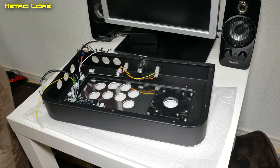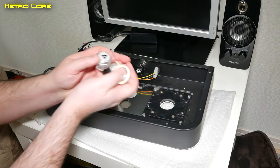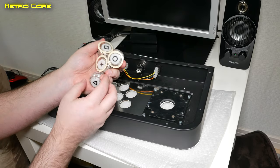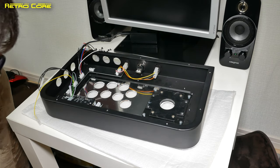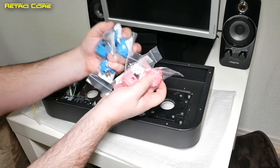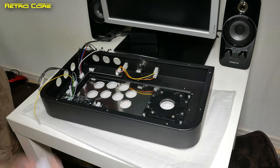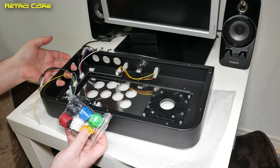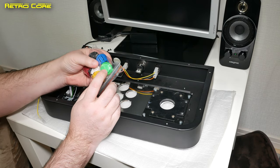I also got myself some new buttons. We do have original Sanwa buttons here. Sanwa actually do make PlayStation style buttons, but I'm not going to be using those — I decided to go with an Astro City button configuration. Originally I wanted green and pink but green are out of stock, so we're going to go with player 2's configuration which is blue and pink as the main buttons. We also have to get some smaller buttons to fit in the sockets here and the ones down the side. These are not Sanwa but they are apparently from a Japanese company and they're very clicky.